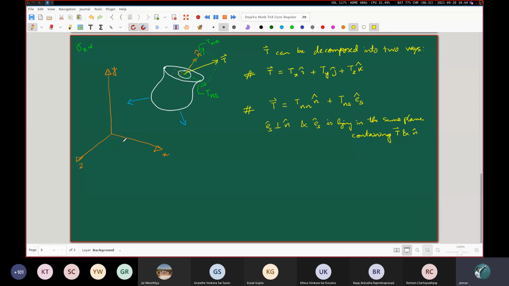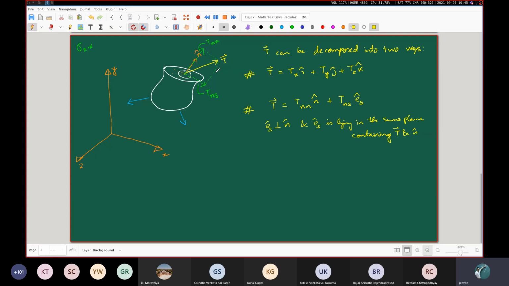As soon as we take a set of rectangular Cartesian coordinate axes like this, we have already decided that we are going to have a set of 6 independent stress components called sigma xx, sigma yy, sigma zz, and the shearing components. That is true. As soon as you have chosen this xyz coordinate system, you have in your hand those 6 independent components of stress. The question that I'm trying to pose here is: is there any connection between this traction vector and those stress components?